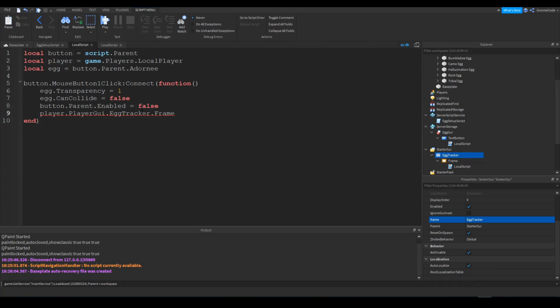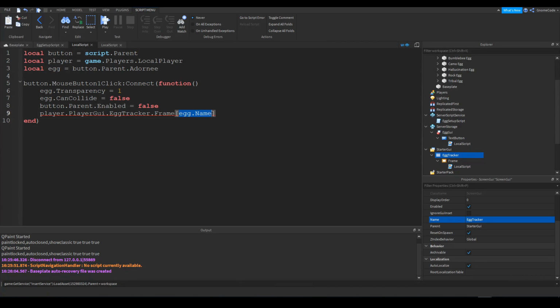Now we don't actually know the name of the egg at this point, seeing as we've just got one script that we've got for all of them. So what we can do is we can use the square brackets, which allow you to type in a string. So if you typed in a string such as the rock egg, then you would get the rock egg. It's just another way of addressing to the dots. But since we don't know the string, what we can do is we can use this egg variable we created up here, and we can copy that in and we can say egg.name.